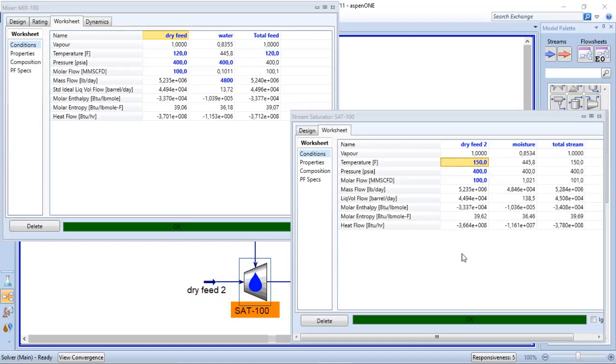And let me increase just a little bit to verify it again. Actually, we have 101, and when I change that, we increase it to 102.1. So in this case, any kind of modifications or updates that I do in my dry gas will reflect to my whole process simulation.